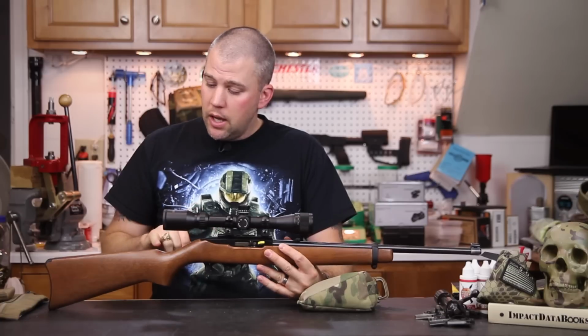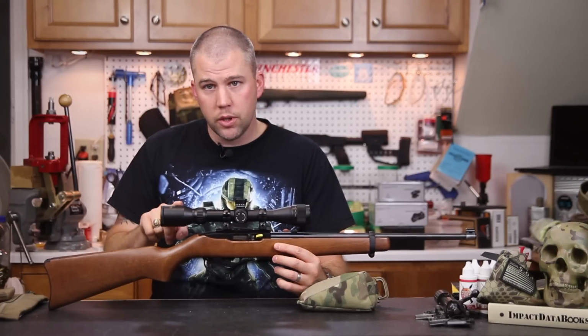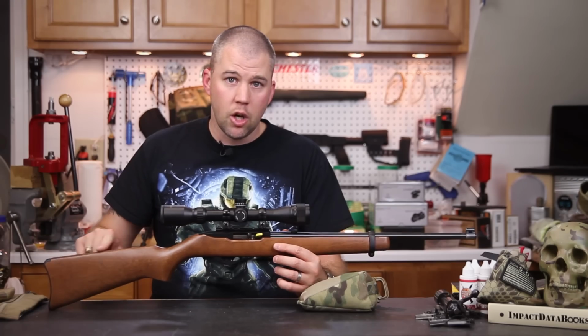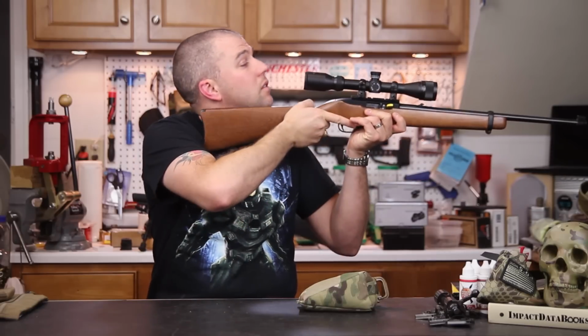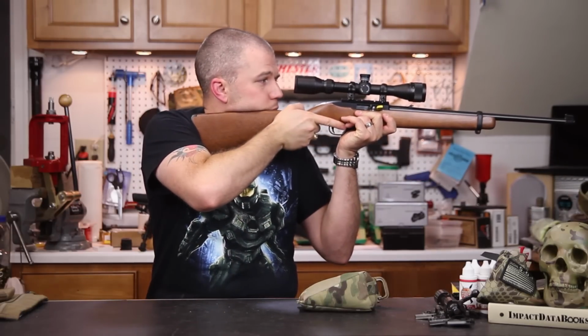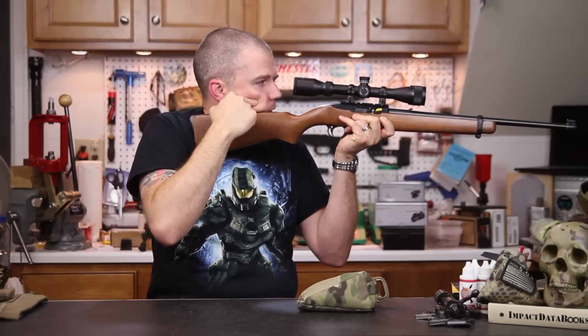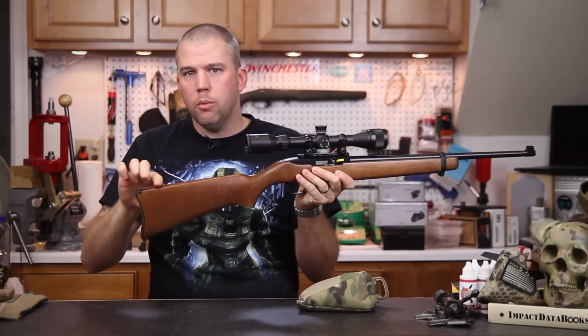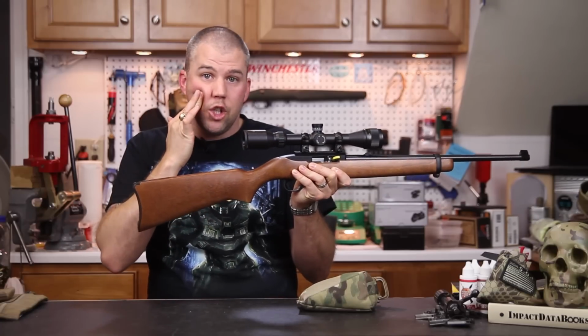The drawback of this stock is the comb is a little bit low. So to use with a scope, you really need to build this comb up a little bit. Now for me, to get a good cheek weld with it, you see with my eye relief perfect here, my cheekbone is up here. So I really need to build that comb up to get a good cheek weld right in here in my cheekbone.